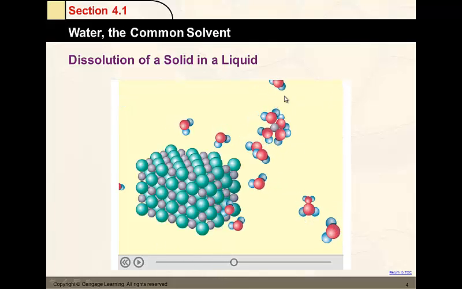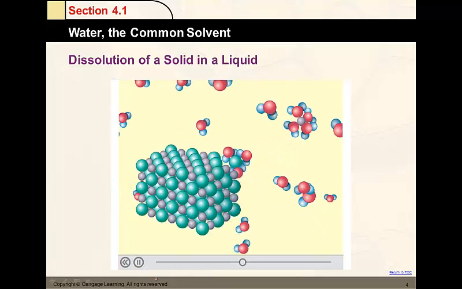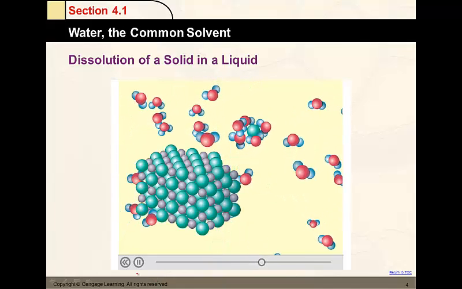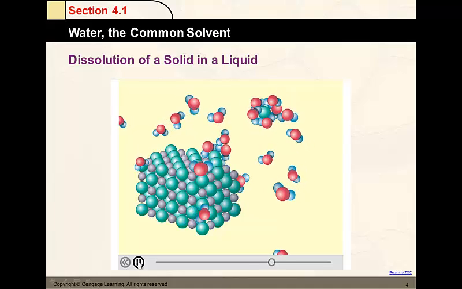So if you look over here, we have right here, this is a positive ion. This would be a sodium ion. I can tell it's positive because it's near the oxygens, the red atoms in this water molecule, and opposite charges attract. Negatively charged chloride ions and the hydrogen atoms, which have a partial positive charge. These interactions loosen the attractions between the ions in the.